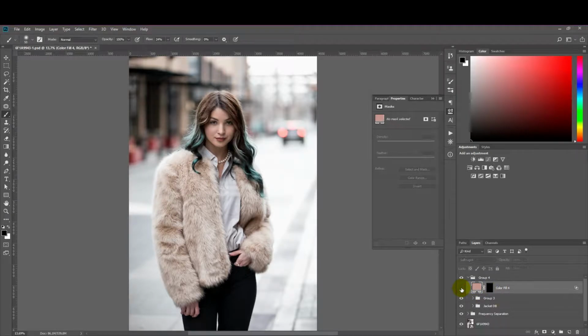So let's say the client comes back to me and says, no, you know what, I actually really like my matte lipstick and I like the color. Why did you change the color? Don't do that. You can just hide this layer or delete it. Done. Lipstick sorted. It's not a mission. You don't have to re-edit the photo. You just find the layer called lipstick, you remove it, you move on with your life.